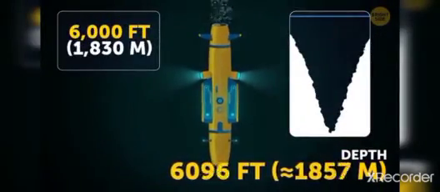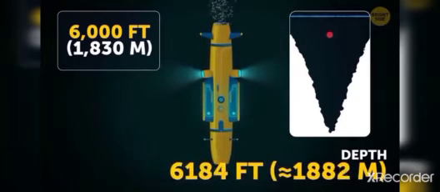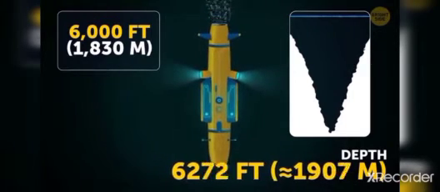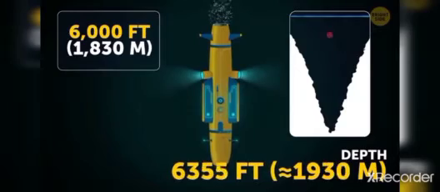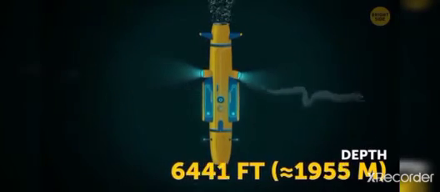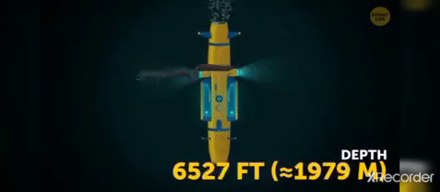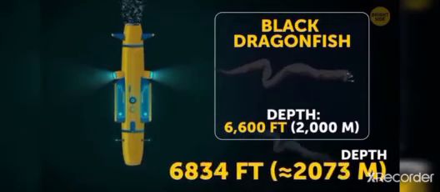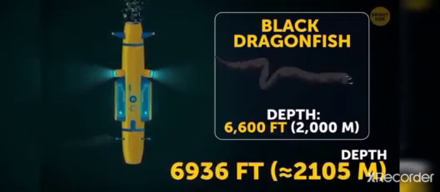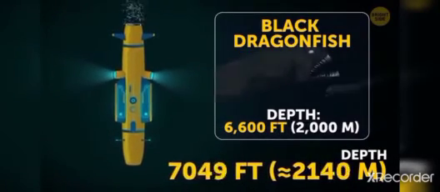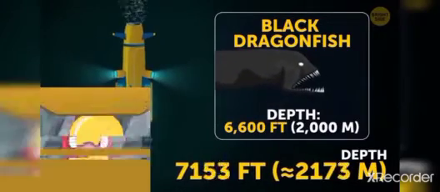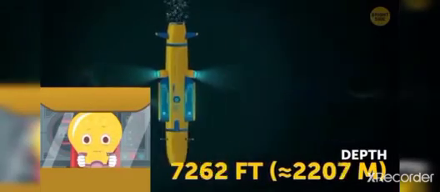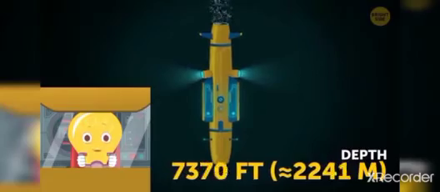At 6,000 feet, if we were in the Grand Canyon, we'd be sitting at its lowest and deepest point. Imagine that all the crevasses have been thoroughly filled with water, and you'll get the perfect picture. Now, if we're really careful, then at the depth of 6,600 feet, we'll be able to see the black dragonfish, a nightmarish creature that dwells in the deep and dark parts of the ocean. And trust me, it's better off staying right here. It looks like something from a horror movie, and I'd rather it never cross my path.